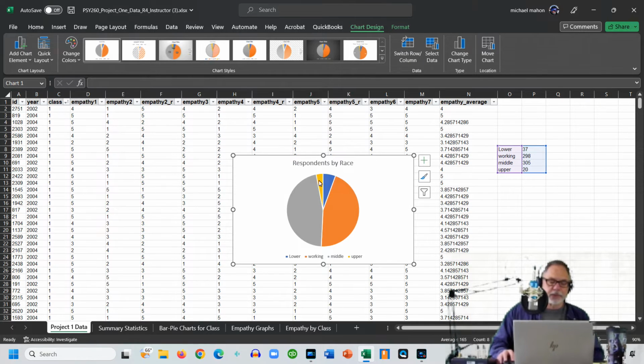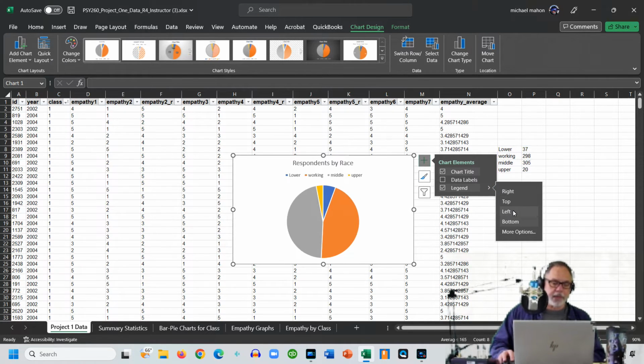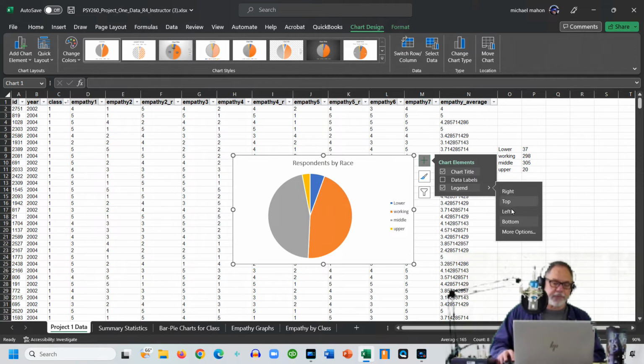Now this looks pretty good, and if you turn this in, you get full credit, all right? But there are still some things that we can do, and so I'm going to show you some additional things that can help you out. This right here is my chart elements, and we have chart title, that's this box. We have legend, that's this box, okay? Now, I can change these things, so I could put my legend on the left-hand side, or I can put it on the bottom where it was, put it on the top, so you can move your legend around and just kind of pick what you think looks best for you. I'm just going to leave it at the bottom, that's where we had it.